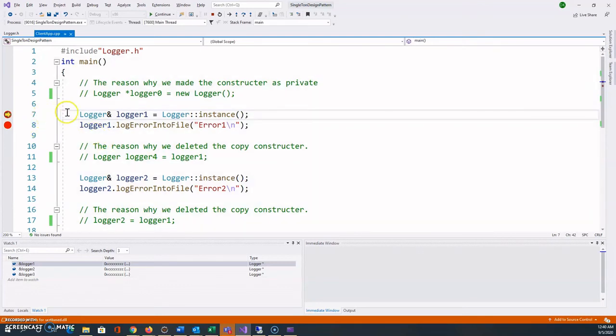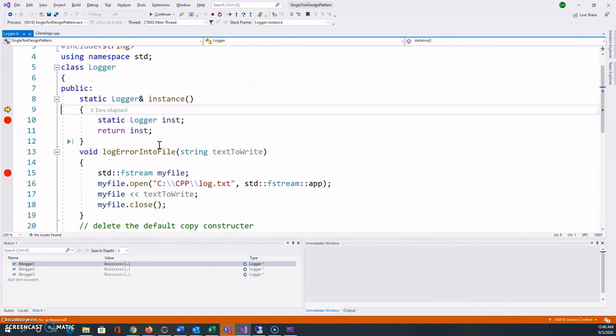I am at line number 7 and my intent is to create an instance of the logger class. Logger is my Singleton class. So let me go inside the instance method. I am going to press F11 to go inside, and I am going to create a logger instance here and return the same instance.